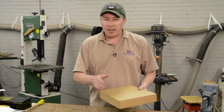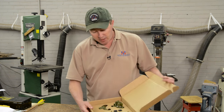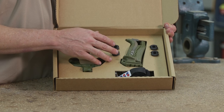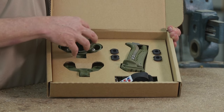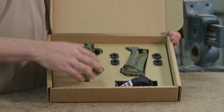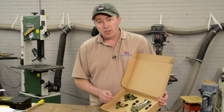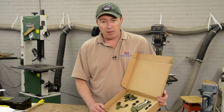When you receive your slingshot, it's going to come in this great box. In the box, you're going to have a full setup for the hammer slingbow. We've got the handle, two sets of ocularis plugs, and two heads. One head is just for shooting arrows but can also shoot round ball projectiles. Then we have another head that is purely for round ball projectiles. The package also contains two sets of bands: one set for shooting arrows, and one set of flat bands for shooting round ball projectiles.